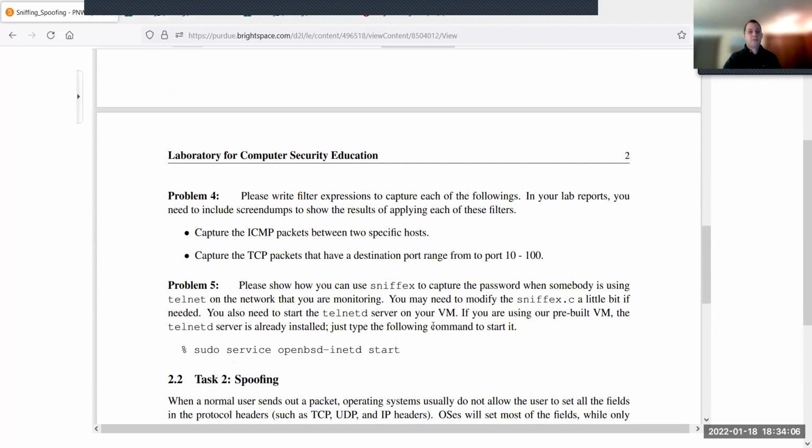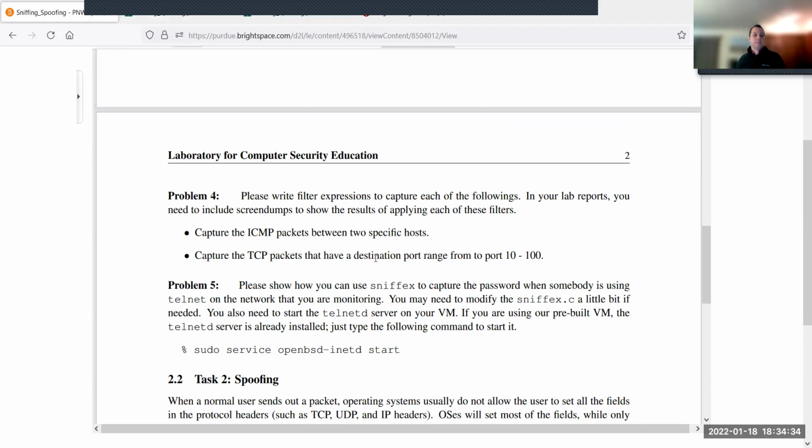Your goal will be to capture ICMP packets between 2 specific hosts. Just like we did last week, you have to have the sniffer running, and then you trigger the sniffer capturing the packets by actually doing the specific protocol. For instance, if you wanted to generate port 80 packets, you can just open a browser.